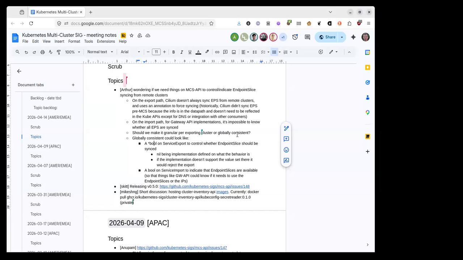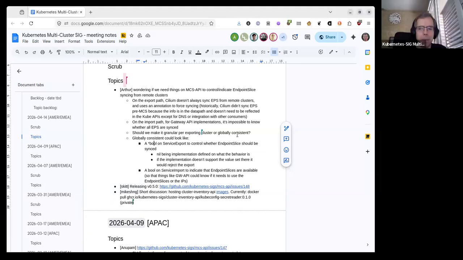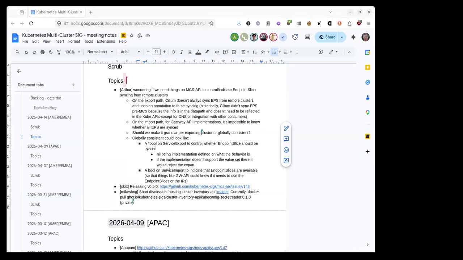So I don't think Envoy Proxy relies on the IP, it goes directly to the endpoint slice. I told them to create the endpoint slice, and then it worked. So probably it's that.